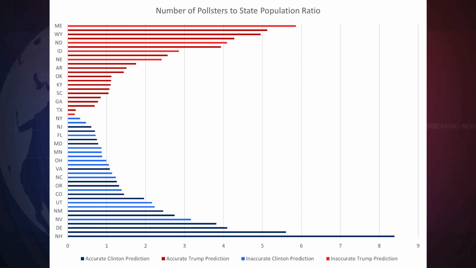We can see that generally, the more pollsters there are relative to a state's population, the more likely the predictions will be accurate. Now that's fairly obvious, right? But it gets interesting when we look deeper. States that were predicted to poll blue were polled by 896 more pollsters than predicted red states. Clinton was predicted to win the election. However, we know from the results that this was not an accurate depiction.